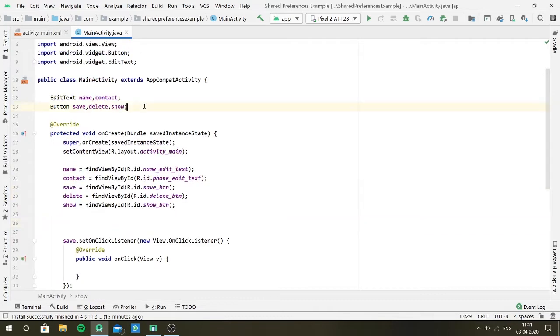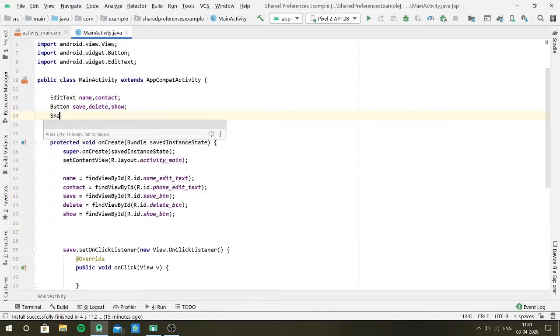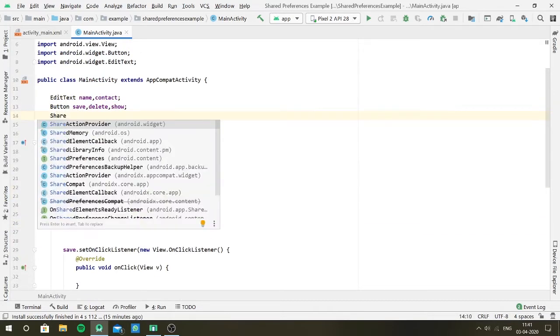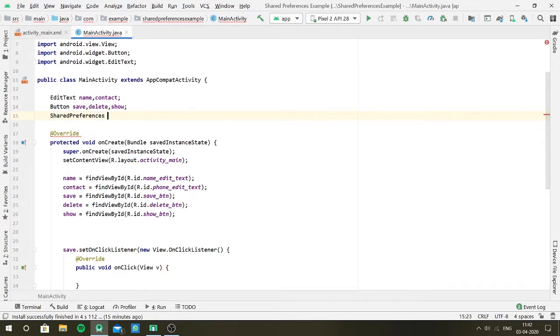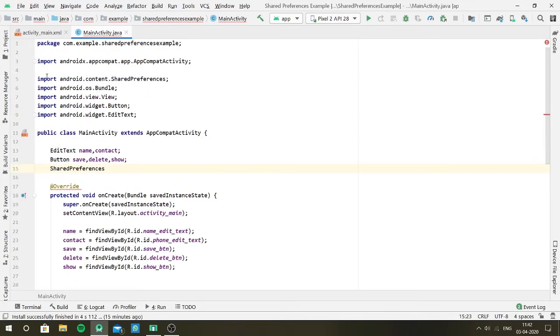So we'll first have to create an object of our class SharedPreferences. So this is our shared preference class, and it will automatically import the class. If it doesn't, this will turn red and you will just have to import it by pressing Alt Enter.